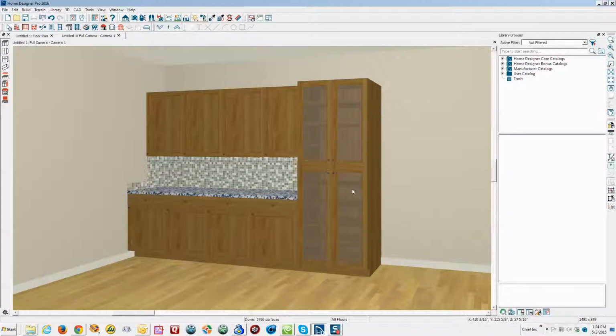There's all kinds of variations and things you can do with the cabinet specification dialog, and I recommend to you practicing with that, reading about it in the reference manual, and seeing what you can do. But this ought to get you started in terms of the questions that you asked. And you're welcome.